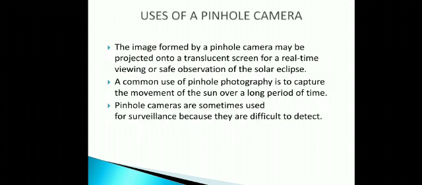Uses of a pinhole camera. See the image we already discussed. The image formed by a pinhole camera can be used for real-time viewing or safe observation of the solar eclipse. Or else we can capture the movement of the sun over a long period of time. It will be very safe while we are using a pinhole camera. And these pinhole cameras are sometimes used for surveillance purposes because they are very difficult to detect.